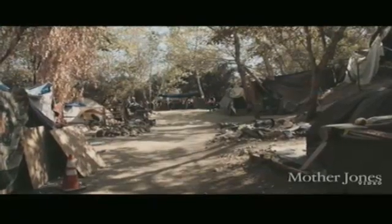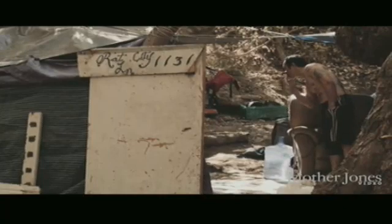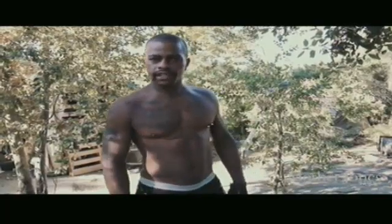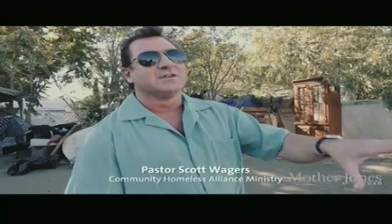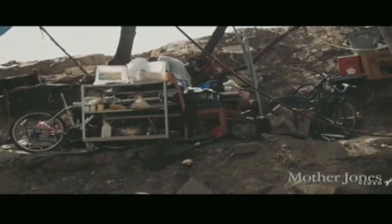This being the largest homeless encampment in the United States, and us having Silicon Valley with Steve Jobs and all this cash, we're not supposed to have this kind of homeless problem. You know what I mean? I done been shot with a pellet gun like 4 times, attacked with baseball bats, my house set on fire. This is like hell on earth. This is like something you will not see. You have to see to believe, actually. It's like fourth world conditions.